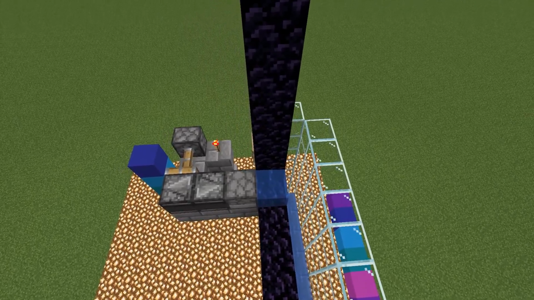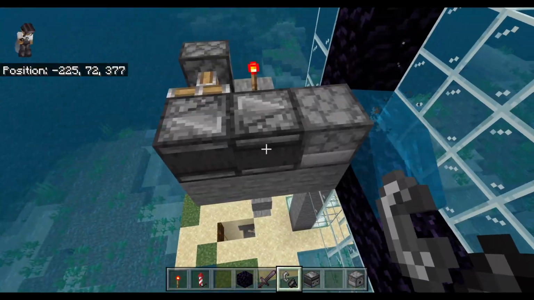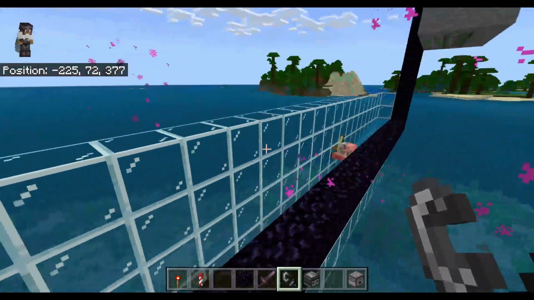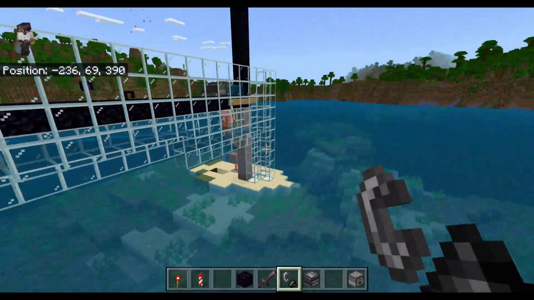What this will do is spam a water bucket so that you can ignite with a flint and steel to see which side they fall off of, as seen here. And here with the observers facing the opposite way with the dispenser, you can now just spam click this to see which side the Pigmen will be falling out. As you guys see, my Pigmen are falling out this side. That's why this cascading waterfall is built on this side.